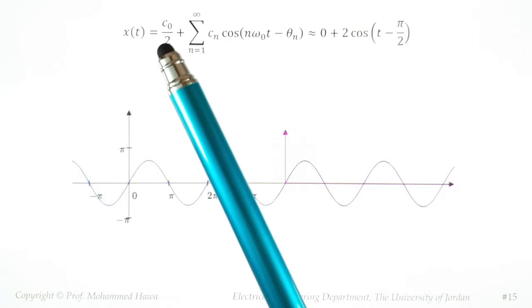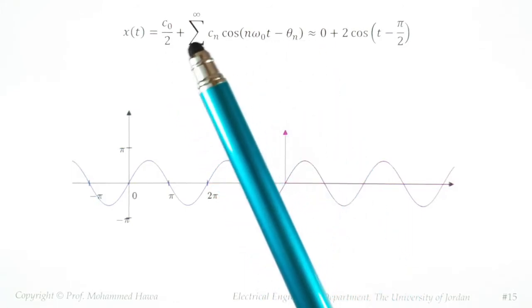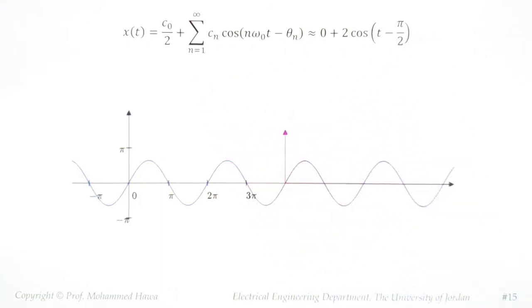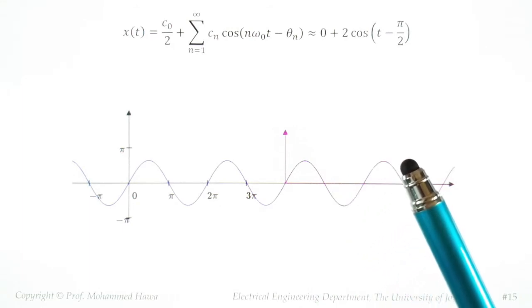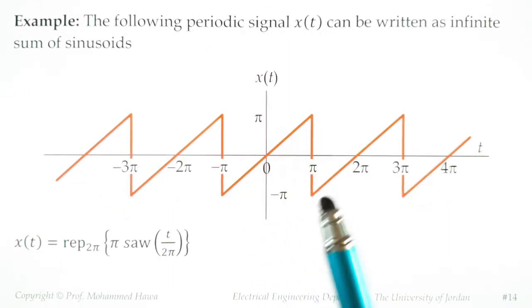I'm going to start with the DC value or average value of 0. I'm going to start with the first term, n equal 1. I'm going to add 2 cosine t minus pi over 2, which is this cosine. Of course, minus pi over 2 makes it sine. Why am I picking sine here, not a cosine? The reason is that this is an odd function. So I want to start with the odd sinusoidal signal, which is sine. Later on, you'll see that if I start with an even function, I'll probably pick cosine instead of the sine.